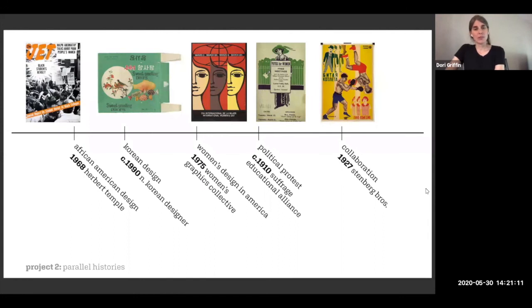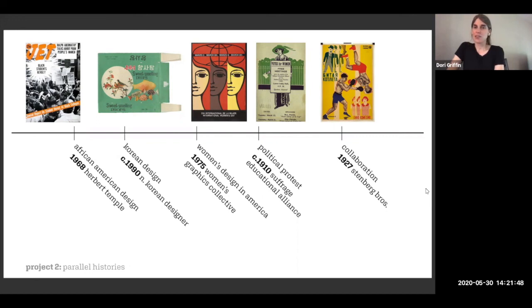So a student interested in African American design, for instance, spent a while looking particularly at editorial design. She's an African American designer, often feels very written out of the narratives of design history for reasons that are very clear. She has been written out, but she did a really powerful project and wrote herself and her community into the narrative in amazing ways.